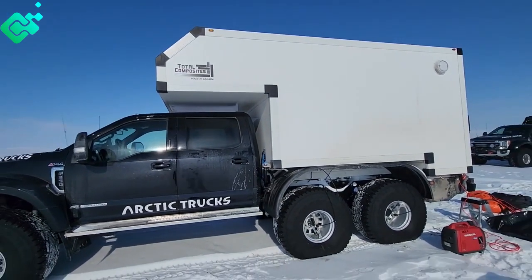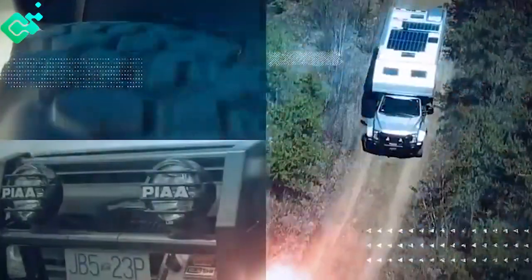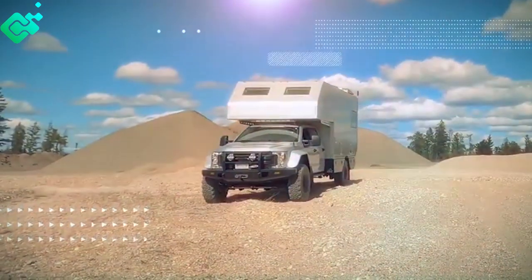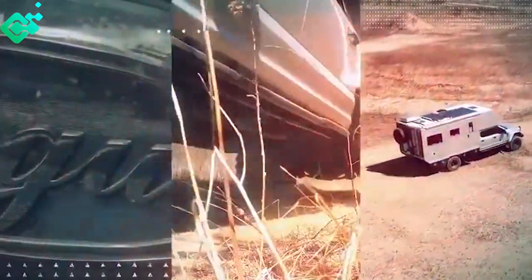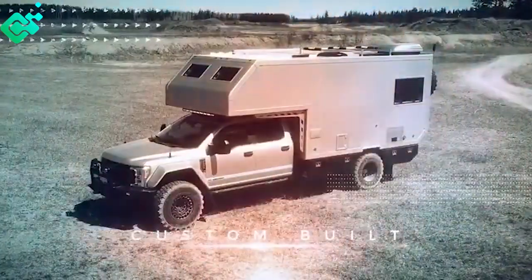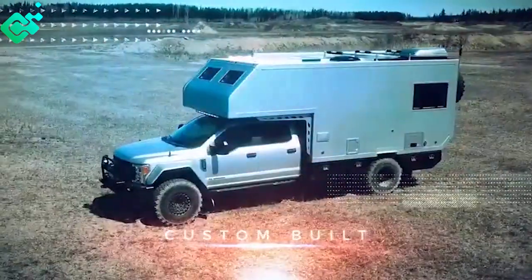Total Composites specializes in creating camper layouts using pre-sized composite panels, which incorporate polyurethane foam as a core enclosed by a fiberglass skin, providing excellent insulation. This company is renowned for its premium 4-season slide-in truck camper, meticulously designed and engineered by Total Composites, specifically tailored for small truck beds. Unlike many other companies in the industry, Total Composites stands out as an industry leader due to its unique process that results in lightweight and highly durable hard-sided campers.